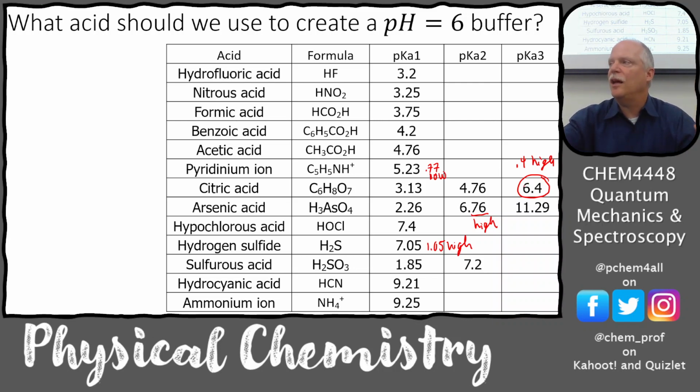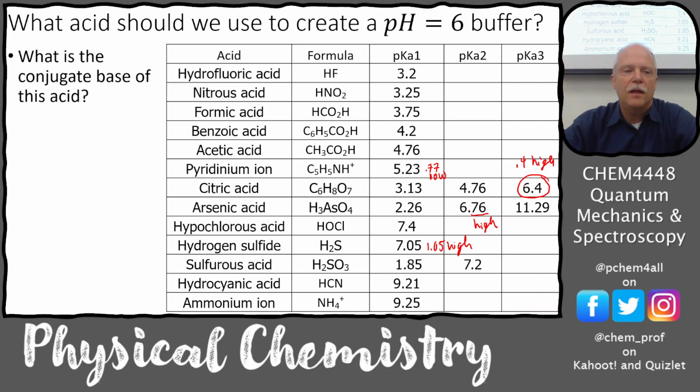Do you understand my terminology? If I add strong acid, it doesn't change the pH much. And if I add strong base, it doesn't change the pH much. That's what we mean by buffering, because we're in that flat part of the pH curve. If we go too far, then it tips up and goes past an endpoint. So yeah, that would be the citric acid.